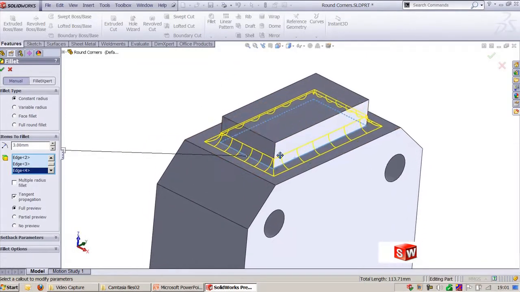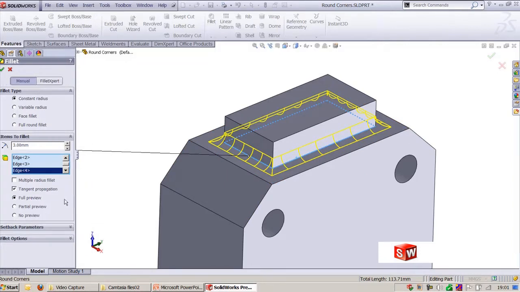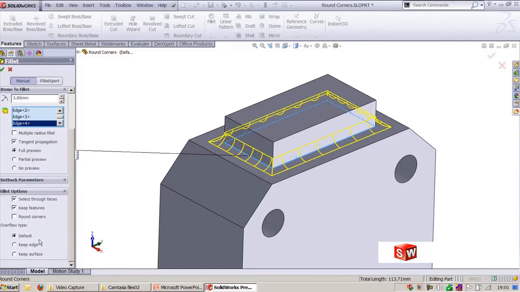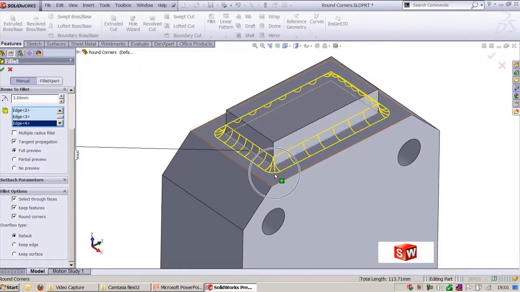If you see the preview, all the corners look sharp at the ends. All the corners are sharp. So what I can do is go to fillet options, and here I can say round corners. If I use round corners, you can see this edge will be rounded.